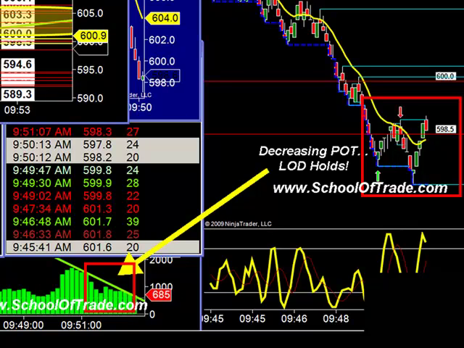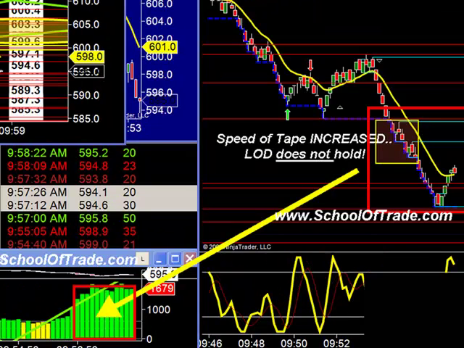Now, this is a great example here, guys. Before 10 o'clock here on the Russell, we saw decreasing price action. Therefore, it kept us out of that short trade at the low of the day, and it saved us money. You can see right there, it bounced right back up in our face. Now, about 5 seconds later, though, look what happened. The pace of the tape begins to start speeding up. And now, when price came back down to test the low of the day again, this time, the low of the day doesn't stand a chance. The speed of the tape increased. We can see that in the pattern here in our pace of the tape indicator. And we knew this low of the day was not going to stand a chance. Got in short there on your breaker pattern short.